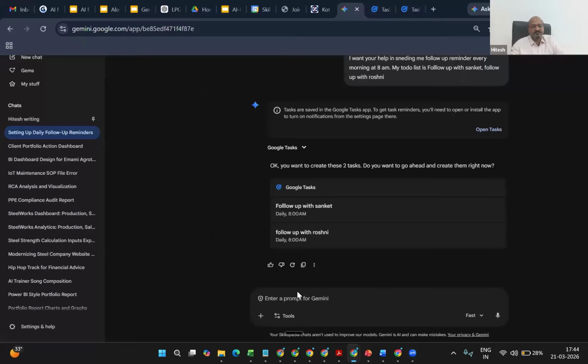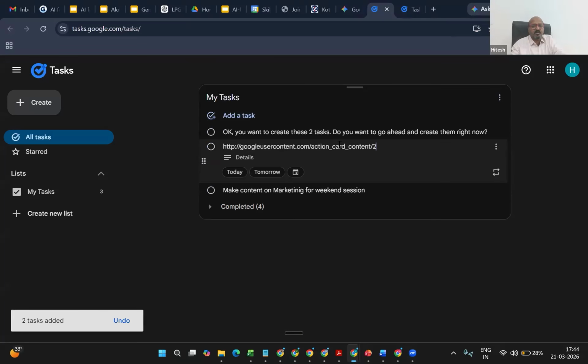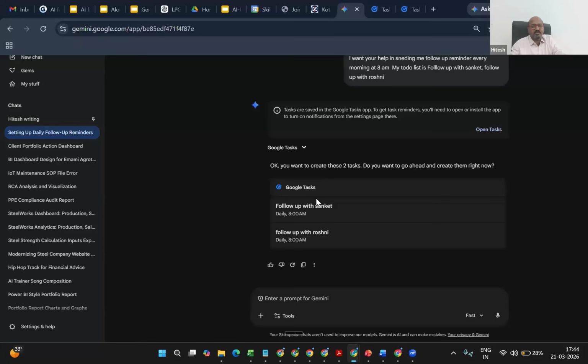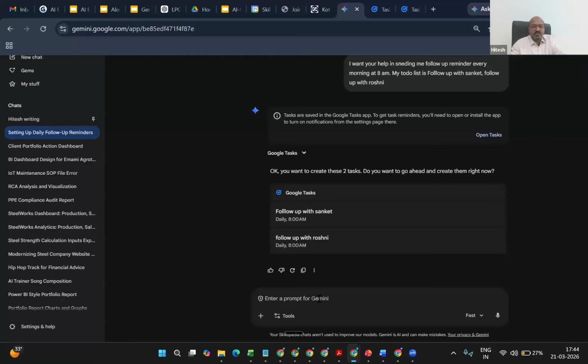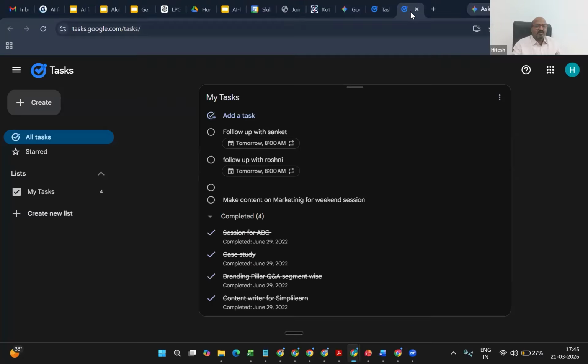So let me tell them, yes, create them. So now I can simply tell AI to create them for me. AI will go to my Google Tasks and generate tasks for me, and these tasks will be part of my task list.